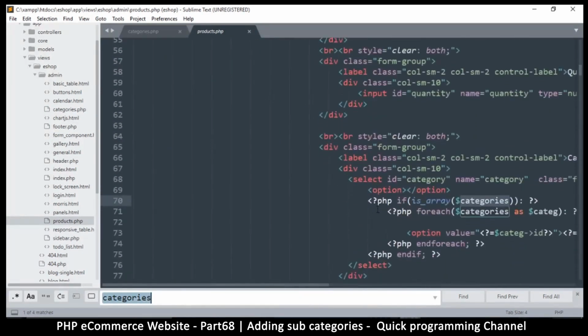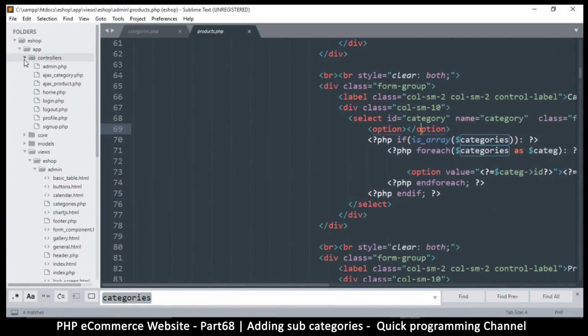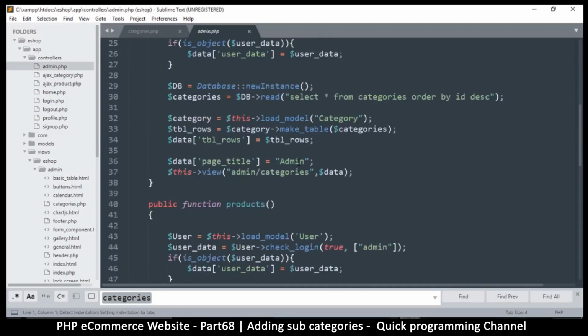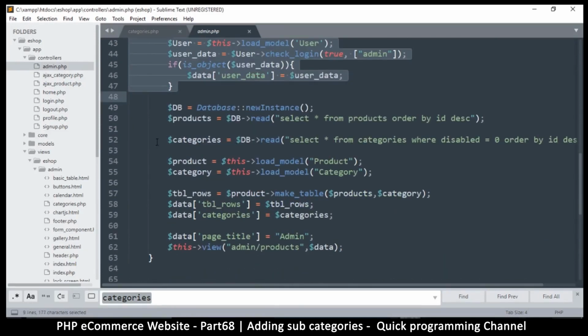Well, like I had said, all logic should happen away from the views. So definitely this is happening inside our controller. So that'd be the admin controller, but the products area, which is here where we get the categories.